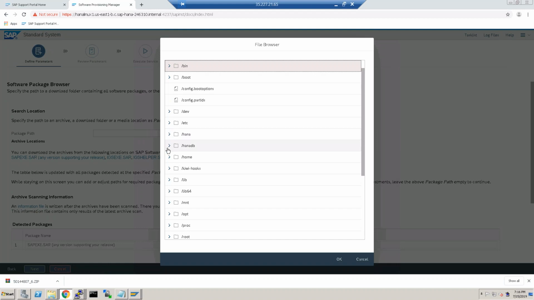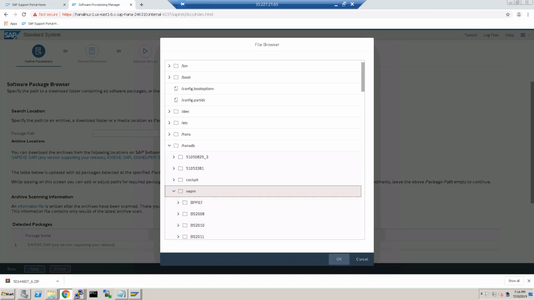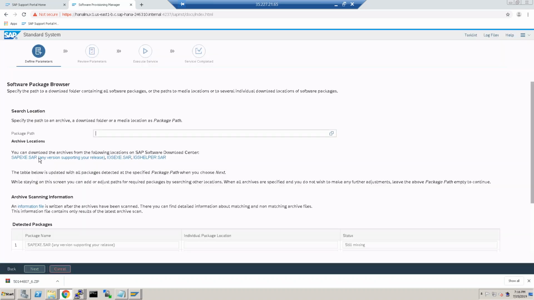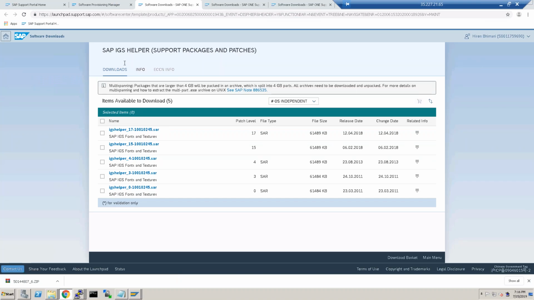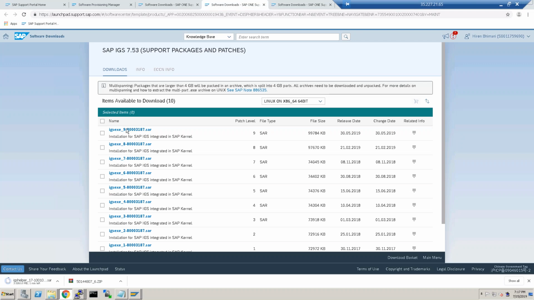What was the kernel file? What is the software you downloaded? Everything SP4 HANA related or only for this? No, no, not that SWPM. It's different form. Very hard to maintain all the softwares. Yes, actually it will. Download those files. First of all, everything, yes. First of all, you can do. Okay. Yes.